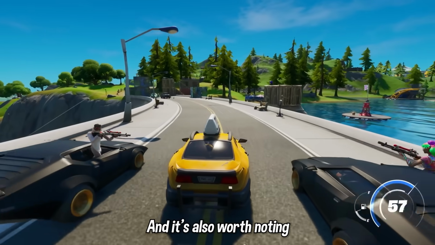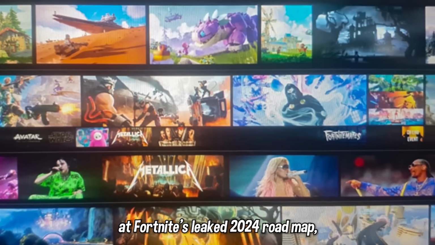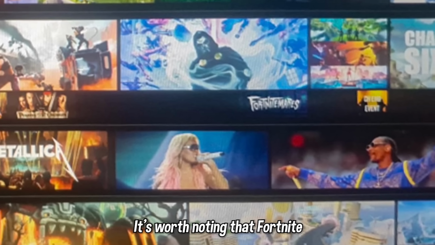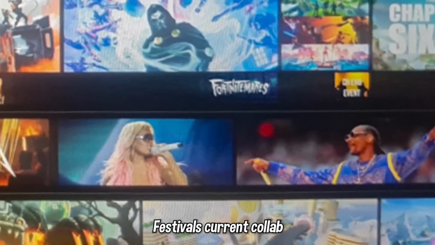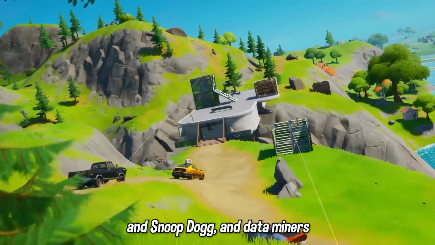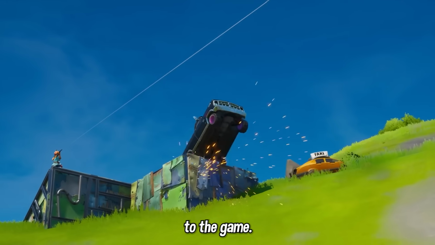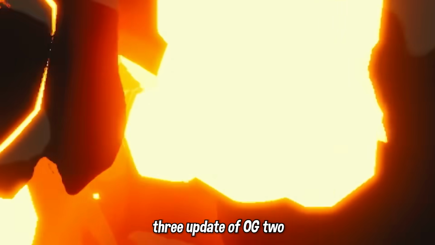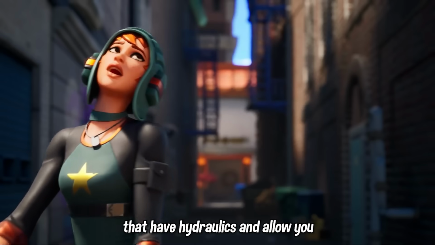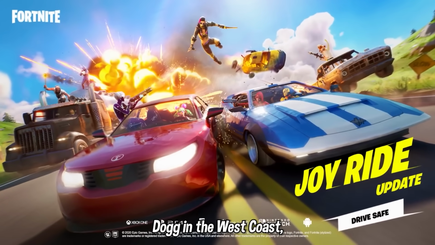And it's also worth noting something that most people are overlooking, but if we actually take a look at Fortnite's leaked 2024 roadmap that actually gave us insight as to what seasons were going to be coming in OG Chapter 2, it's worth noting that Fortnite Festival's current collab during the OG 2 season is actually going to be between Fortnite and Snoop Dogg, and data miners actually found that Fortnite were working on adding hydraulic vehicles to the game, so maybe during the Season 3 update of OG2, when cars are unvaulted, they're actually going to be adding some new versions that have hydraulics and allow you to bounce up and down to kind of fit that lowrider theme of Snoop Dogg in the West Coast, which is amazing.